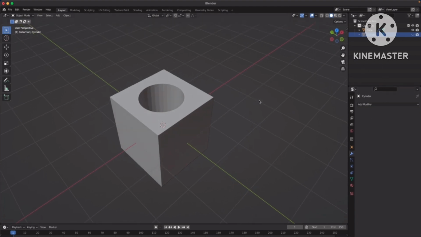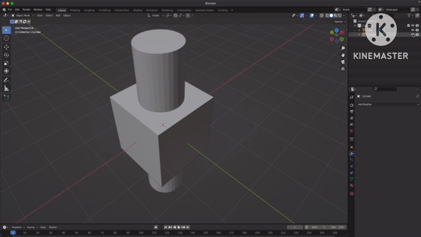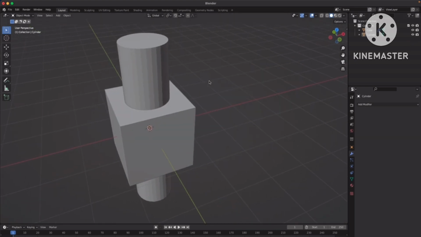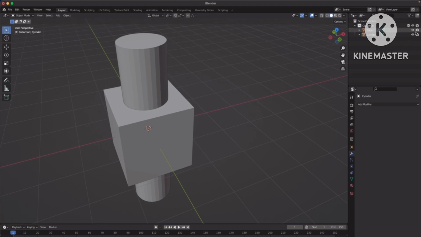You can also hide and unhide objects using the outliner. You can see here we got the cylinder, but it's kind of grayed out, and there's a little eye icon next to each object. You can just click that eye to hide or unhide an object from the 3D viewport. So I can hide the cube, and I can unhide the cylinder. Next to that is a little camera, which means what will be rendered.